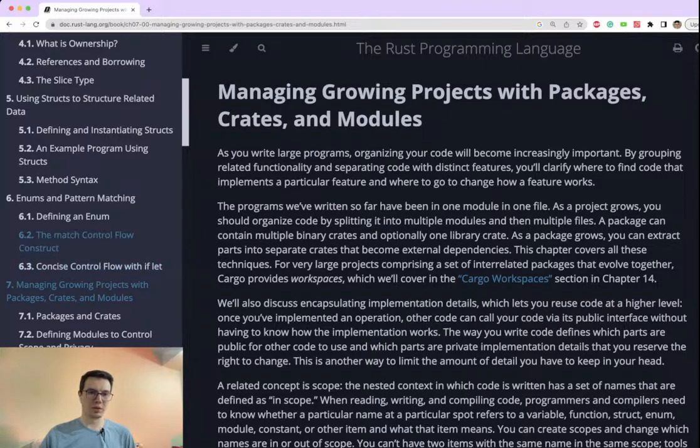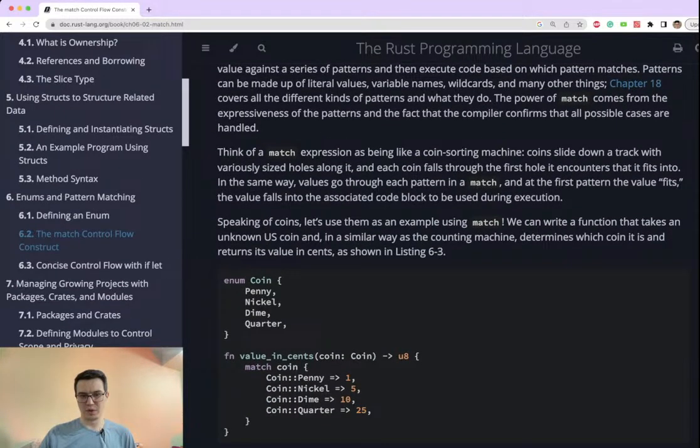Basically, it was chapter 6, sections 6.2 and 6.3, the match control flow and concise control flow with if let. Let's take a look.